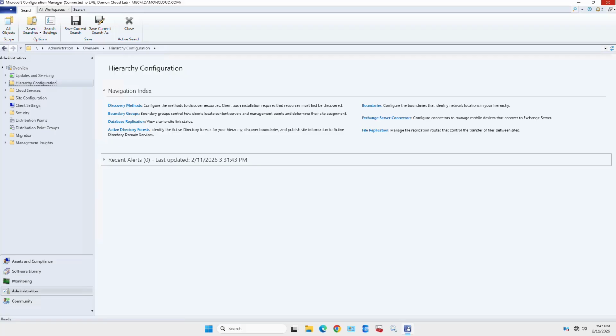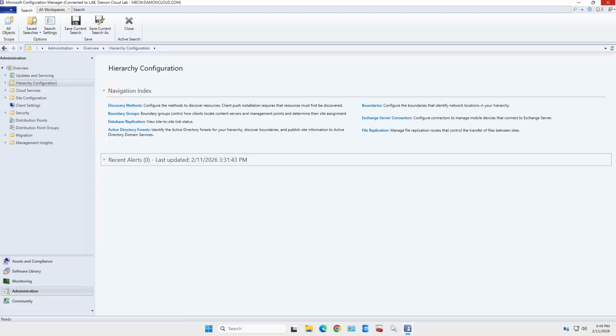So if it doesn't have that application that's being requested on the distribution point that is in its boundary group, then it's going to go to another boundary group to get that content, because it simply doesn't have the content on that distribution point. However, for the other types of roles, state migration point, software update point, and management point, the client will go to the boundary group that those role servers are assigned to.